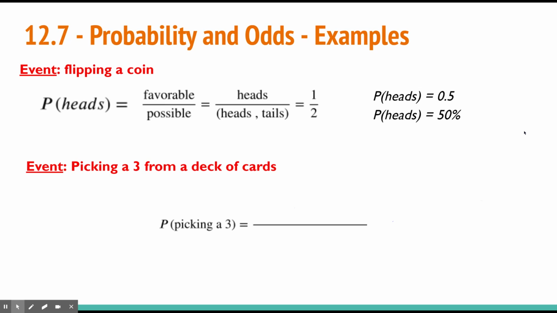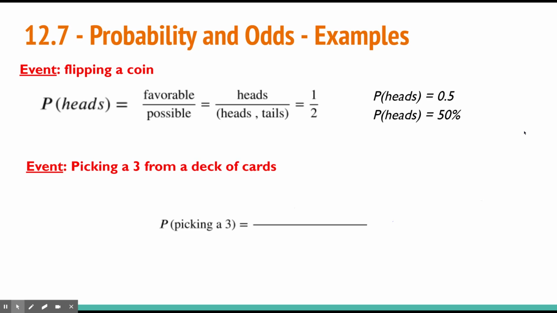Let's think about picking cards from a deck now. Maybe you don't know this. I'll go through it just in case. In a standard deck of playing cards, there are 4 suits. There are cards 2 through the numbers 10, a jack, queen, king, and an ace of each suit. So there are 13 cards in each suit, which means that there are 52 total cards.